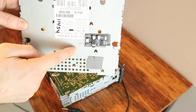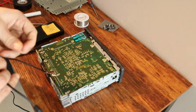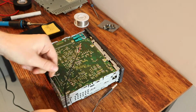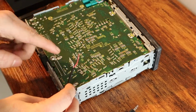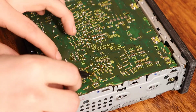So we're going to end up having the Bluetooth board 3M taped onto the backing plate. This cord, it'll pop out right through here. That's kind of the only place that there's enough room for the cord to come through. So we want to position this. Red is right channel, white is left channel, black is speaker ground. I think we're going to start with my left channel, so I want those ones out of my way just for now.